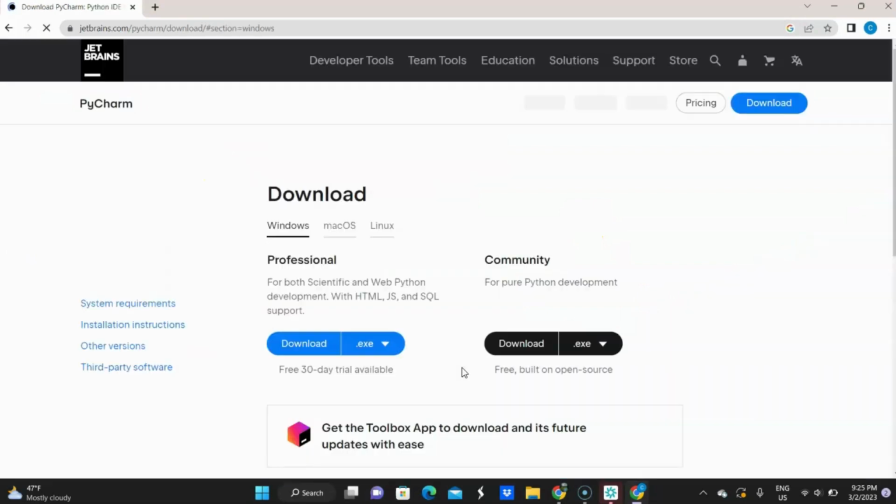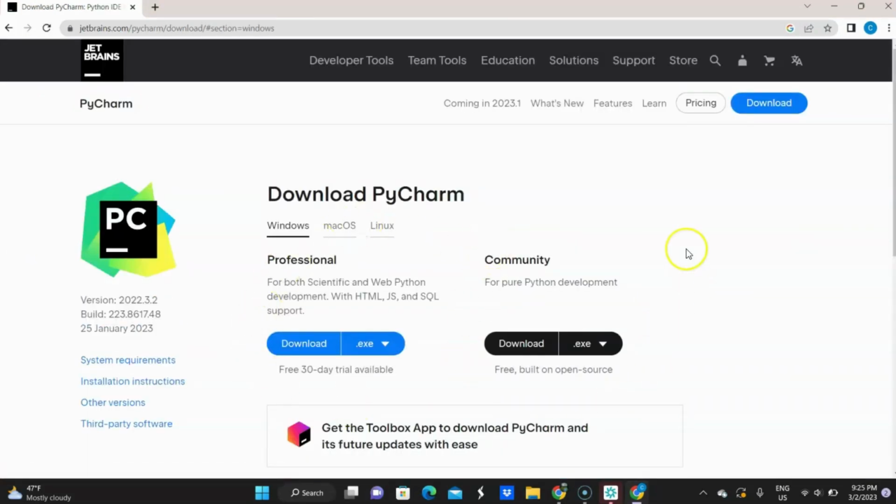So once I go ahead and click that, I get this screen over here. So we have two options here, professional or community. You have to pay for professional, and for our purposes, community can allow you to do really complicated stuff in Python, so you really don't need professional at this stage. So we can just go ahead and download community because that's free and it's also very, very powerful.